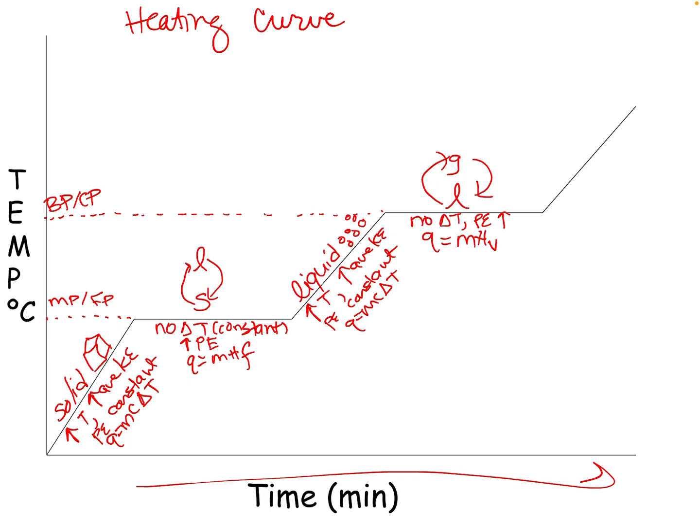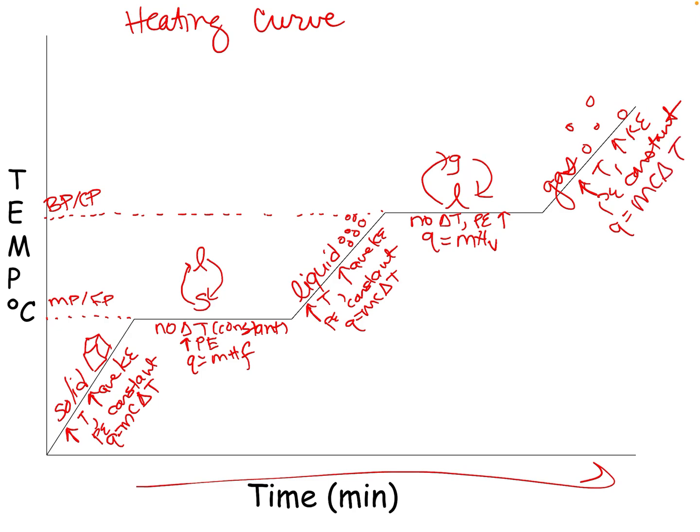Finally, all of the liquid is going to be gone, and not really gone. It's just going to be in the gas phase. So at that phase, there's an increase of temperature, an increase of kinetic energy, and PE is constant. Sorry, this is very messy. And since the temperature is increasing, if we wanted to calculate anything, it would be Q equals MC delta T.